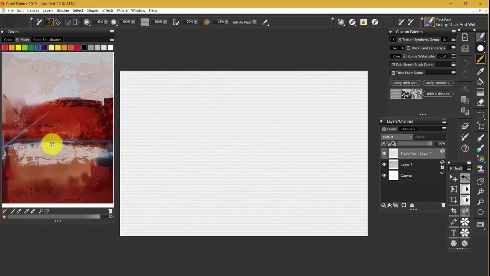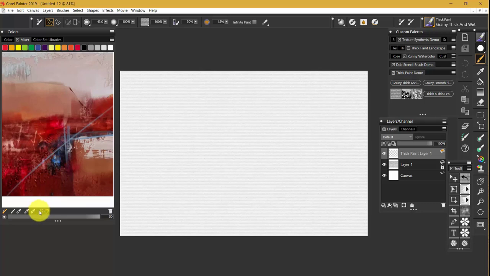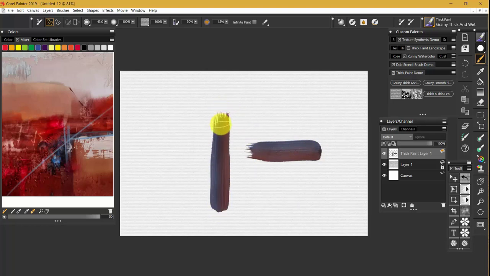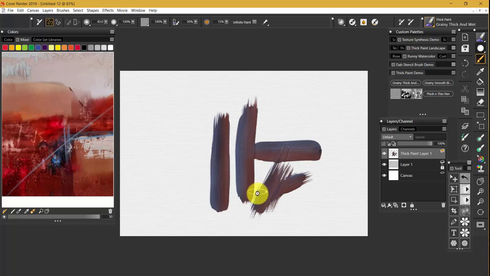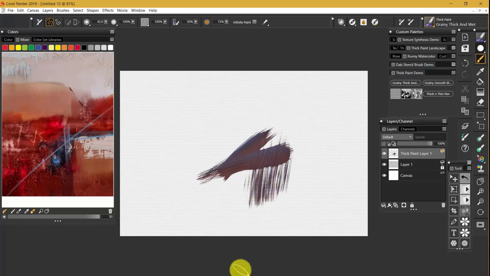I'll tell you what, let me move this around a little bit and see if I see anything that's a little bit more exciting. Well, let's try this blue and gray area right here. So I'll just click right there in the blue area, and then as I paint, oops, that's not giving me much. Yeah, there you go. You see the two colors, the blue and the sort of red. That's the beauty of these thick paints, is that it works just like a regular paintbrush. You can load one end of it, or one corner with one color and another corner with a different color.